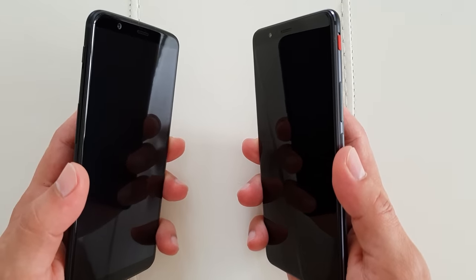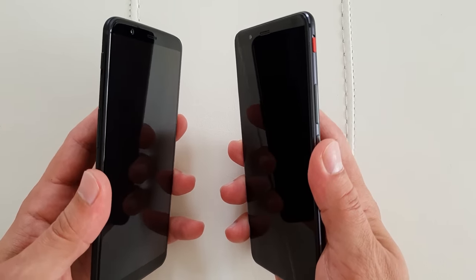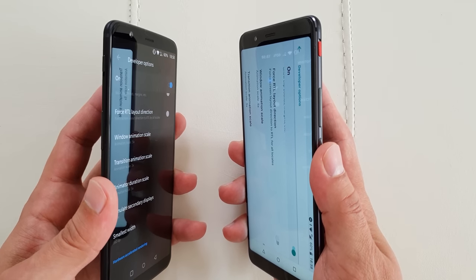Check this out, 1, 2, 3. As you can see, the Oneplus 5T is definitely quicker, guys. Both of those fingerprints are pretty good, but the Oneplus 5T is a little bit quicker.